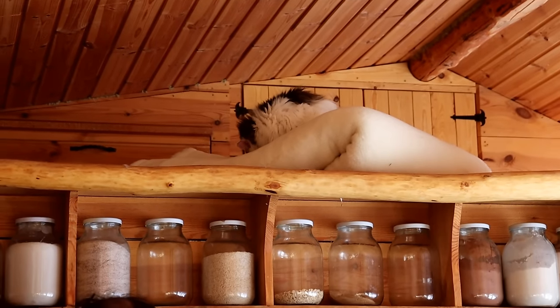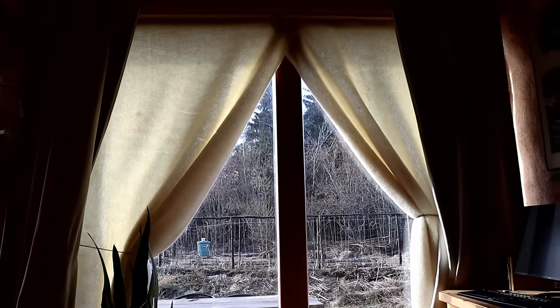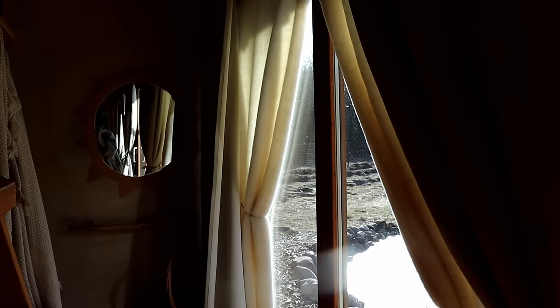Recently, I made an investment in a big piece of merino woolen fabric I found in a discount online. It's a heavy fabric, normally used for crafting blankets, but we will use it to provide curtains for our big windows, to give it some extra insulation on cold winter days.